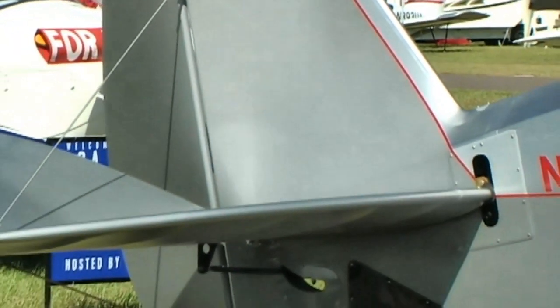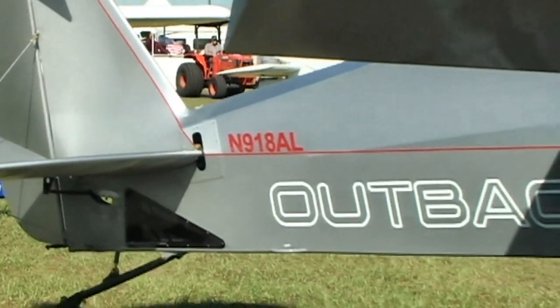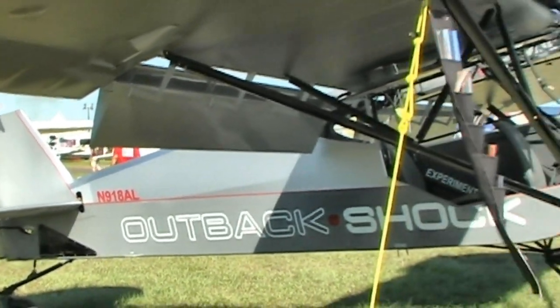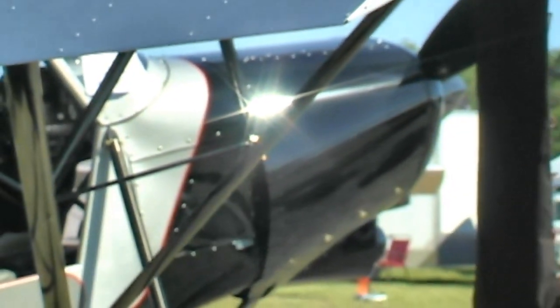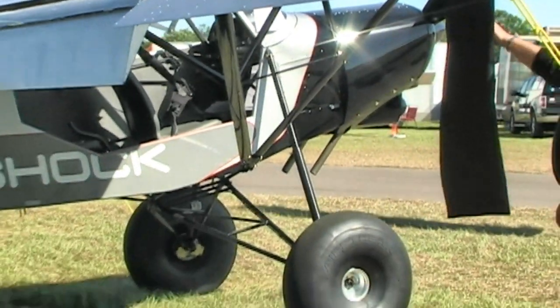In addition, of course, I got to mention the great big engine on the front of this thing. It uses the Continental Titan engine, 180 horsepower and a four-cylinder engine that just really gives a lot of power to the airplane and gives it some amazing speed capabilities. Not speed in the sense of going fast. This airplane isn't about going fast. It's about being able to handle, literally, outback type conditions, bush conditions, if you will.